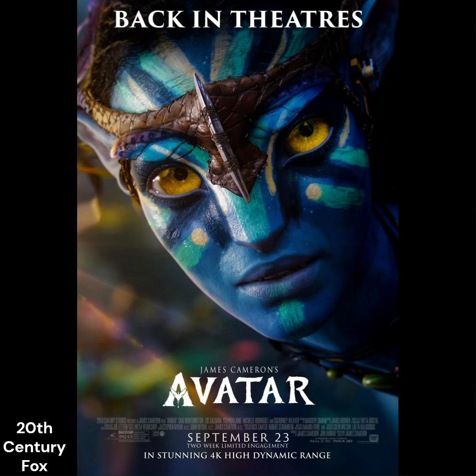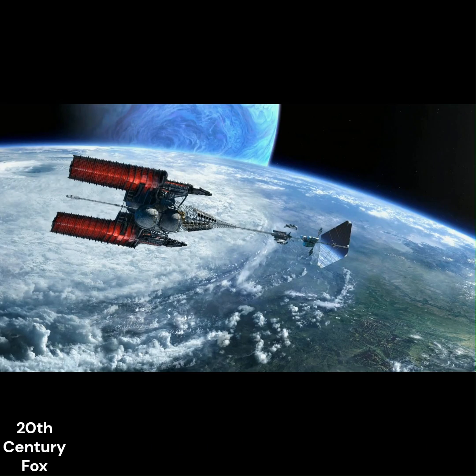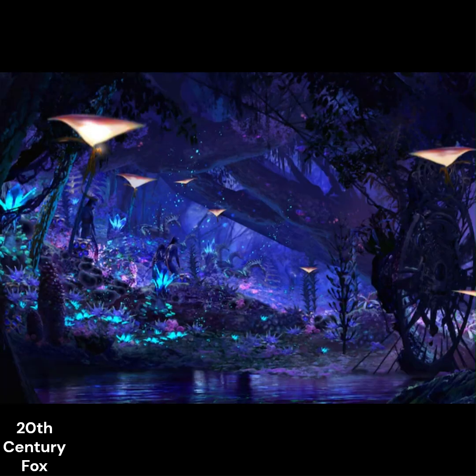In 2009, the film Avatar was released, and the setting was the moon of Pandora, which orbits the gas giant Polyphemus in the Alpha Centauri system. James Cameron tried to use known principles of science for his interstellar craft, and based many aspects of life on Pandora on life on Earth. In this video, we'll look at how accurate the setting really was.